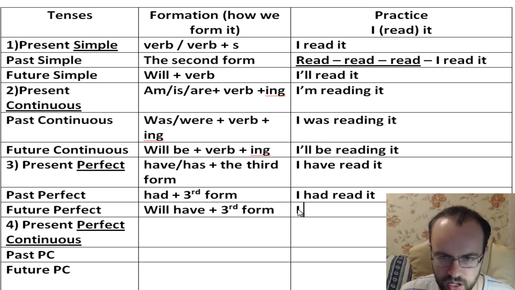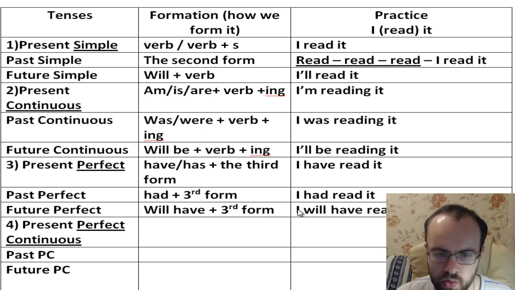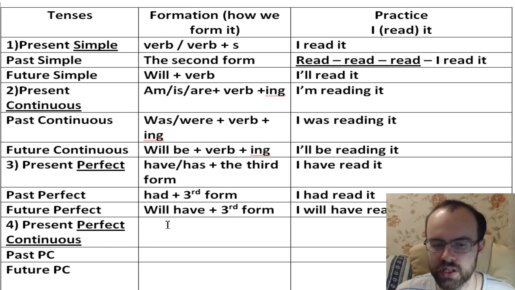I will have read it. Present perfect continuous. Actually, most people believe that these tenses are not so easy and we don't need them, but anyway I tend to think that we need to know how we form them. Occasionally we met them, okay? And we are still meeting them.